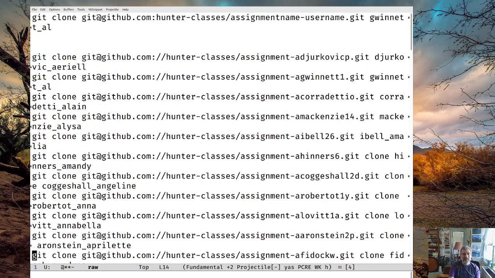But anyway, the point is that getting to know your tools, rectangular editing, occur, regular expressions. I did this all within a minute or so when I did this with the real data set, and I had my little set of lines that I could then run this file as a script, and everything was done. So get to know your tools. That's it for this one.